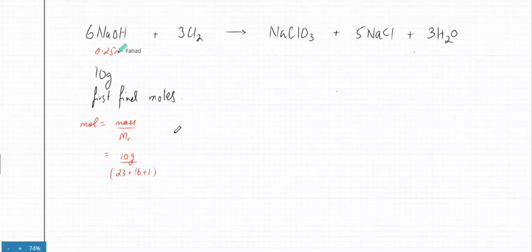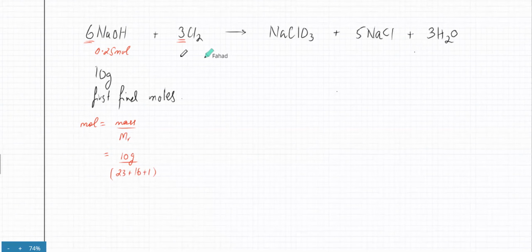0.25 moles. Achha, remember I told you that this 6 and this 3, this is not going to be used anywhere except, okay, this is the ratio. If you want to link this with this, तो आप ये ratio use करोगे. 6 NaOH का मतलब ये नहीं है कि you have 6 NaOH. You have 0.25 moles. It's the ratio. And this 6 and this 3 would only be used if you're trying to find out the ratio and trying to figure out how much Cl2 would be there. Now, according to the ratio, it's 6 ratio 3.